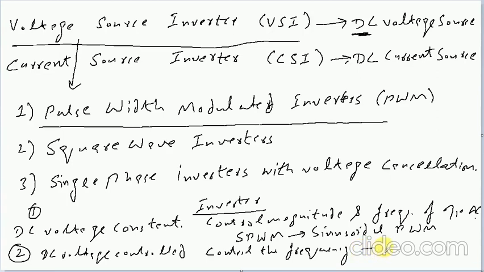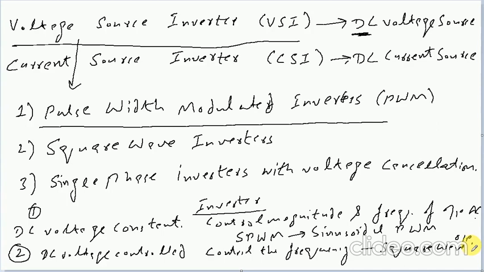Okay, and the output in this particular case is of square wave type. And that is why these inverters get this name of square wave inverters. Okay, so these are the two most common types of inverters, and within them, as I mentioned, the PWM type of inverters are more popular because they find a lot of applications, because in this case we are able to get a sinusoidal voltage signal, or sinusoidal shape of the output AC, which is used quite frequently in a lot of applications.